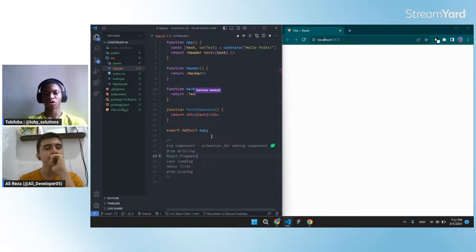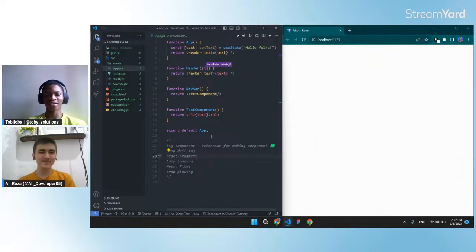This is prop drilling in action. And most beginner React developers, even I, when I was learning and wasn't very good at it, did this a lot because it seemed less stressful and efficient. Actually, it's not efficient, it's just you writing bad code. In all honesty, just look at this.